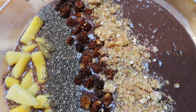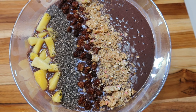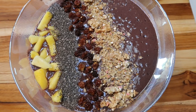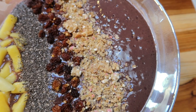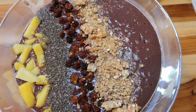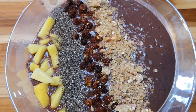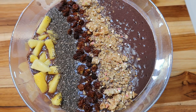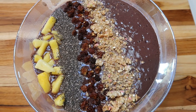Here's today's acai bowl — this is about as superfood as you can get between those golden berries and acai. You've got chia seeds for added health benefits and a little bit of protein. For the points: all of the fruit counts as zero. It's two points for the milk — both the fat-free milk and the coconut milk. The granola is two smart points. The berries are zero, the chia seed is one smart point, and the pineapple is zero. So it's three for the bowl, two for the granola, one for the chia seed — this is a six smart point smoothie bowl.